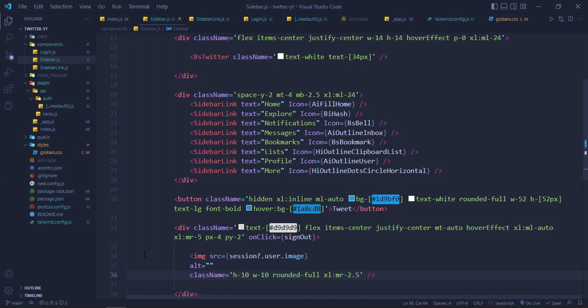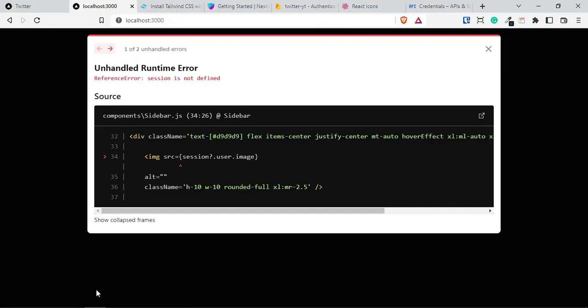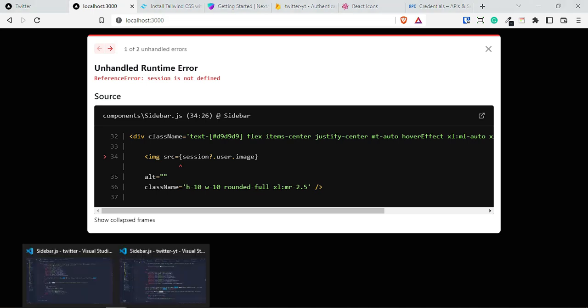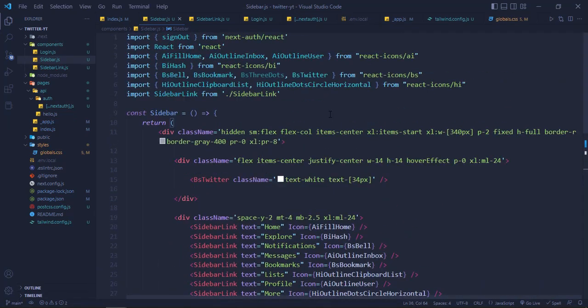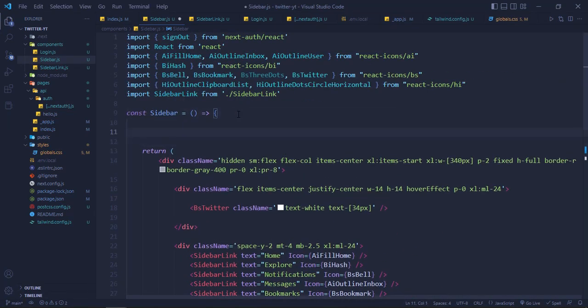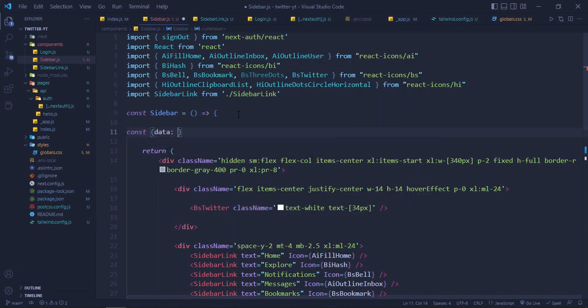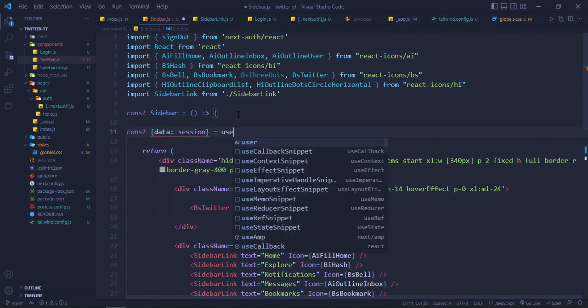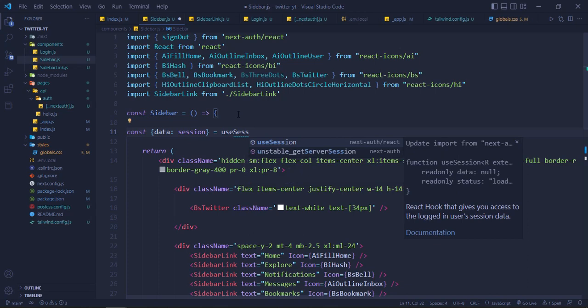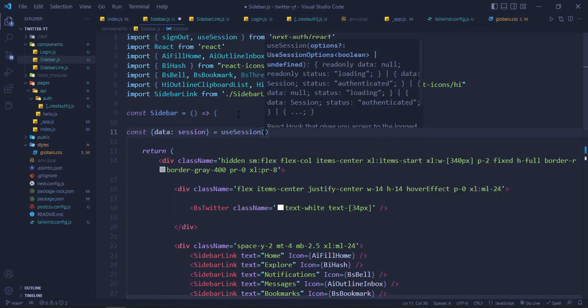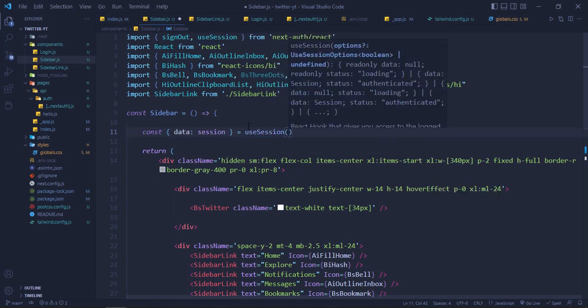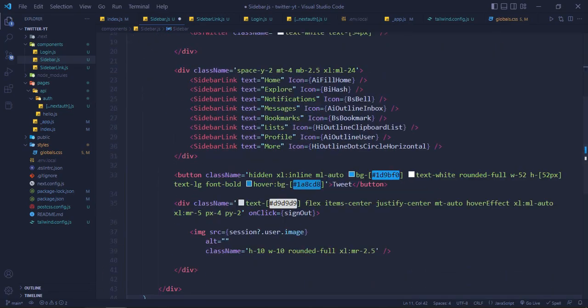Let's see if this is working. Okay, so session is not defined. We are going to import session here, useSession from next-auth. So I will do const data: session equals useSession. Now it should work.